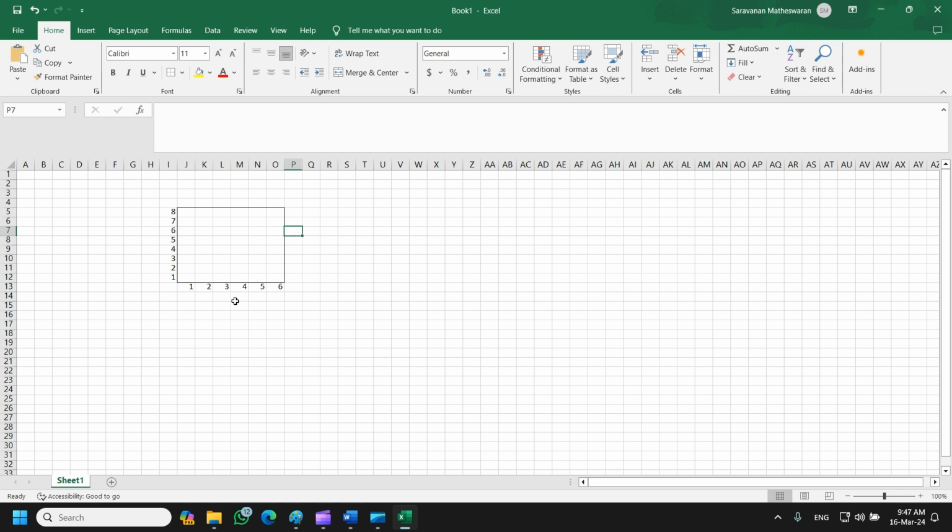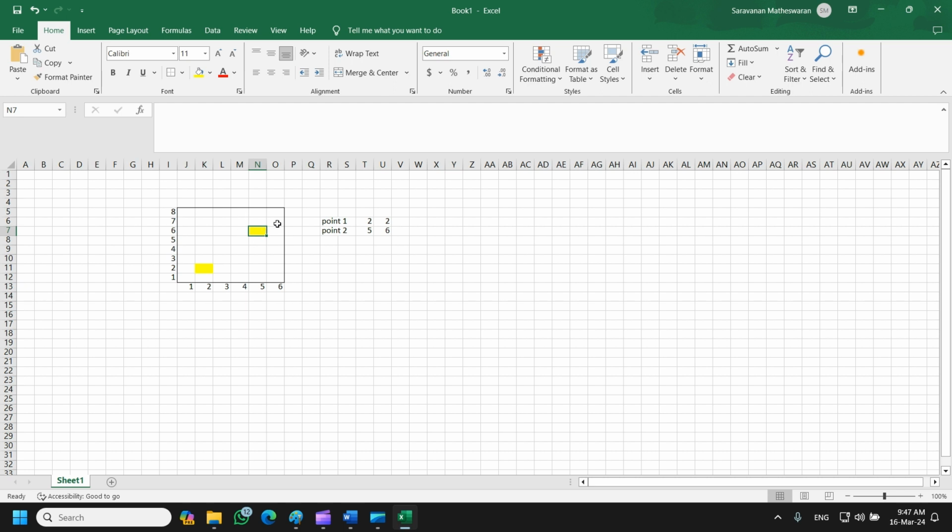Suppose I want to plot a point. Point 1 is 2 comma 2. Then point 2, the ending point, is 5 comma 6. Now you can see where the points are. 2 comma 2 is here, and you can simply fill this with color. Next, 5 comma 6, fill this with some color too. This is the starting point, and this is the ending point.